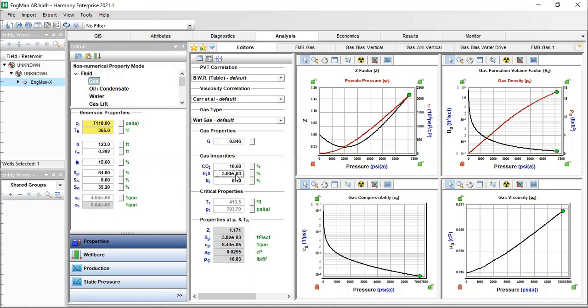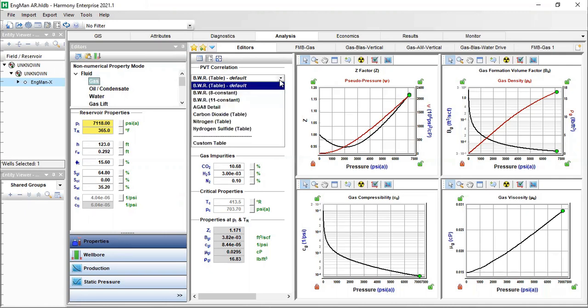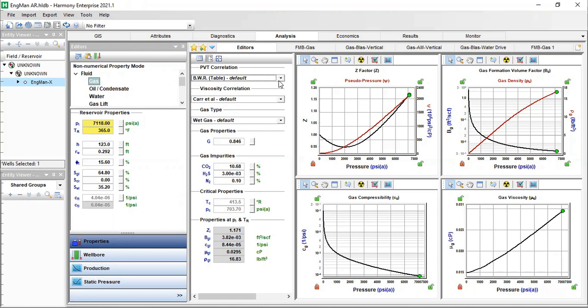Of course, you input the gas impurities here and the specific gravity for the gas here. And again, you can select the PVT correlation that is suitable with your fluid. And this will be calculated: the Z factor, the gas formation volume factor, compressibility, viscosity, and then the density. All right. This is the formation compressibility at initial reservoir pressure and temperature. And the initial total compressibility will be calculated by the harmony.